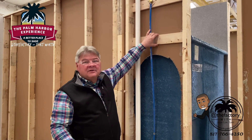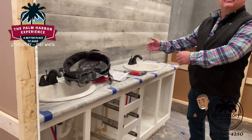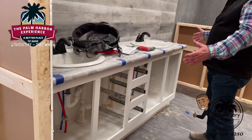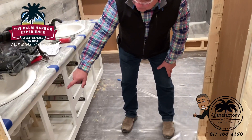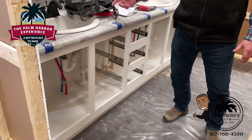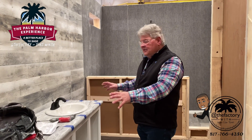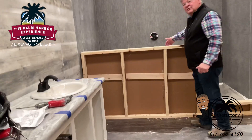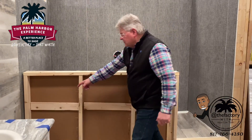Anytime we have a cabinet facing next to a wall, there's a wood backer in there to screw it to, to make that solid piece stronger. Here we are in one of the master baths. As we talked about in a previous episode, items are assembled offline and then brought in to be installed. Here's an entire cabinet that came out of the cabinet shop area — already has the lavatories and the plumbing in. The subassembly puts shut-off valves on the hot and cold water lines, and the worker hooked these up standing on the floor from the outside. On a site-built home, they'd be crawling underneath. The cabinet is set in, the faucets are already on, and it's ready to go. Now look at this subassembly — here's where an eight-foot shower goes in.